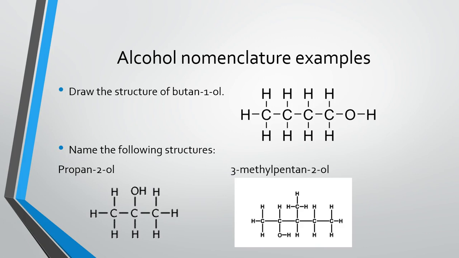Okay, and the molecules there, you're naming them below. So propan-2-ol is the first example. We see that the longest chain is 3 carbons, so it's propane. On the second carbon, we have the hydroxyl group, so it's propan-2-ol. And the next example is 3-methylpentan-2-ol. Our longest carbon chain is 5 carbons, so pentane. On the third carbon, we have a methyl group, and on the second carbon, we have a hydroxyl group. It's kind of a clunky name, but if you look at that, it makes a lot of sense, and I think that you could pretty easily draw that structure.